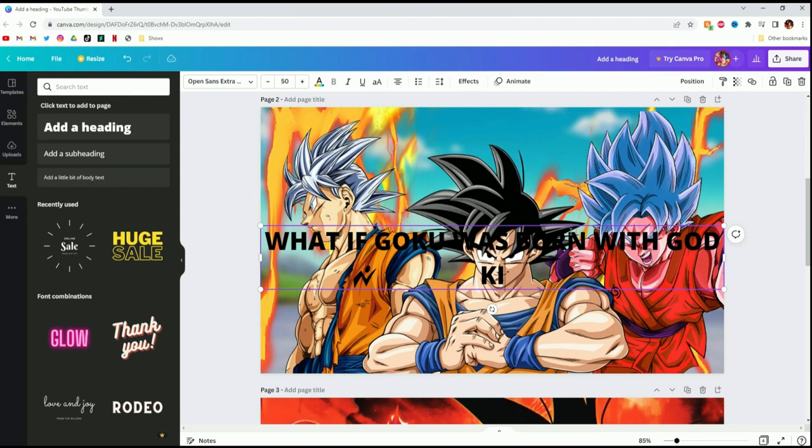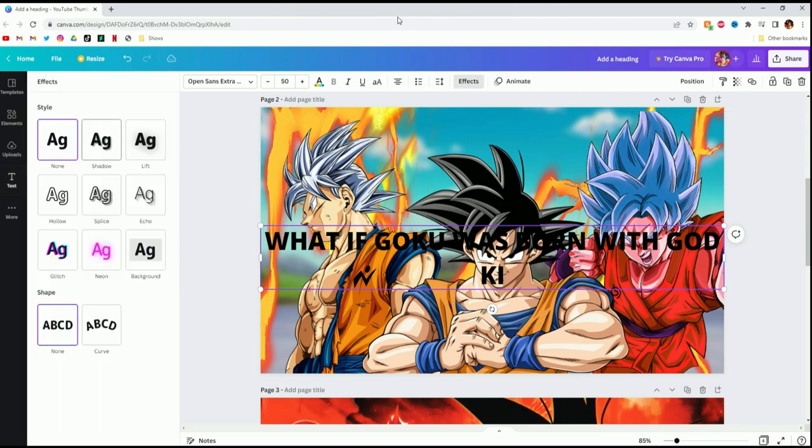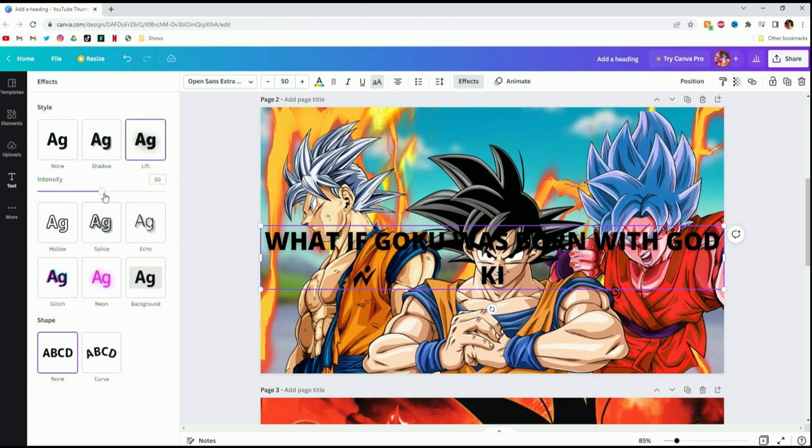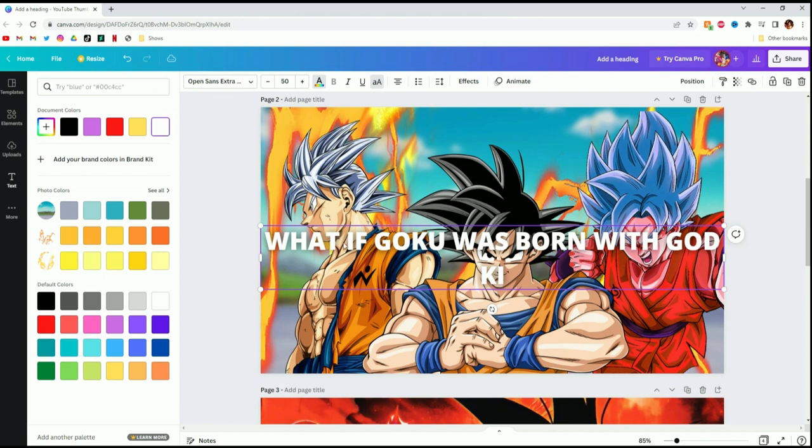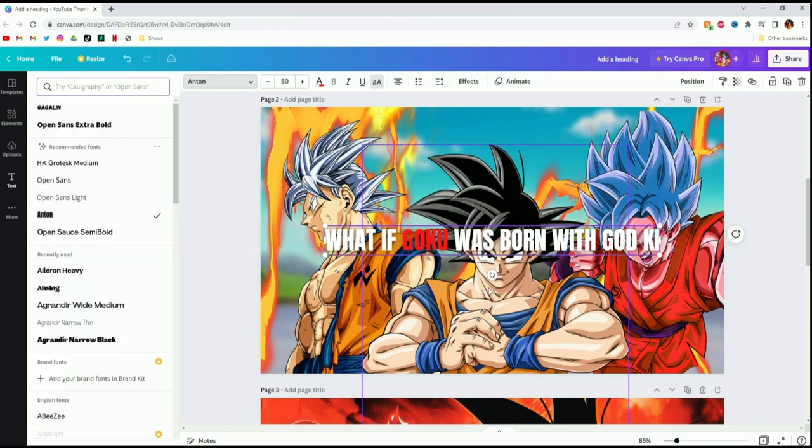Now, this is not going to do it, right? You can't just put that on the thumbnail. So for now, as a base cover, I'll make it lift, and I'll intensify it completely, and I'll make it white, because white is the base color. Now, what if Goku's a focal point, because the story is about Goku, so you want to make Goku a different color. I'll make him red. And I will also change the font to Anton, because for these type of thumbnails, I like that the best.